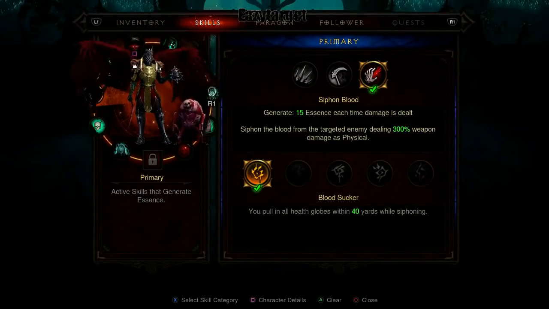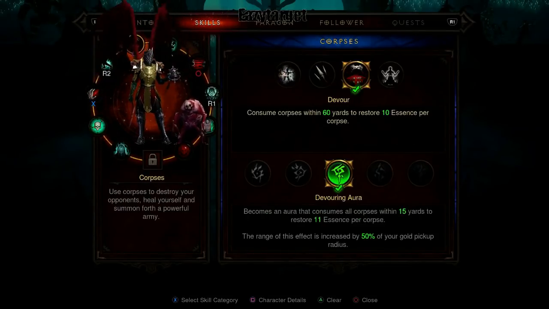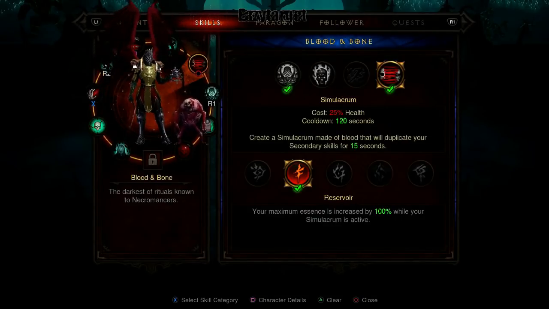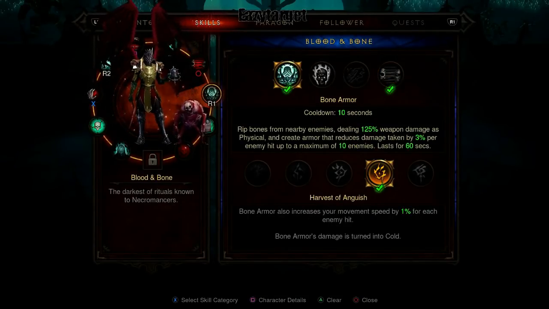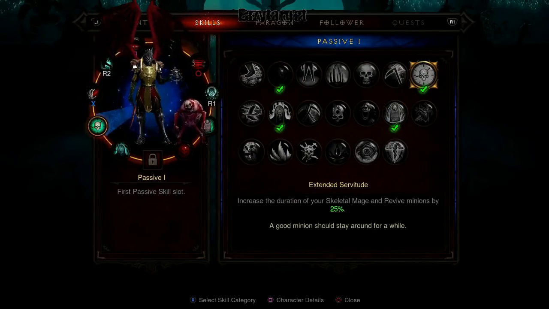Let's go ahead and take a look at the skills real quick. First up, Siphon Blood, Decrepify, Devour, Skeletal Mage, which is going to be your main damage dealer, Simulacrum, Bone Armor, and then for the passives, Final Service, Life from Death, Overwhelming Essence, Extended Servitude.